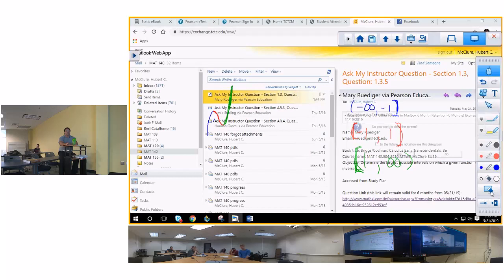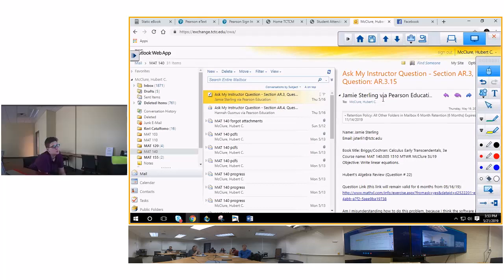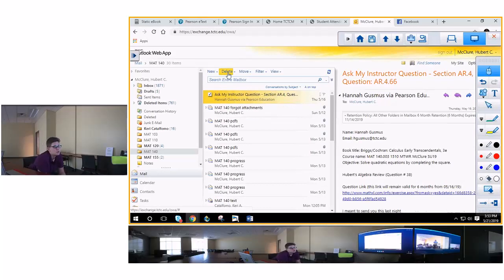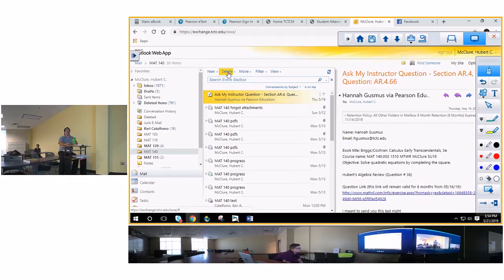There are some questions in this book I like and some I don't like, so you're just going to have to bear with me. Okay, I'm going to delete that one. This is AR3. What's AR? Those are the old ones. We already went through those at the end of last class. Oh, okay. What's AR though? As for review. Oh, okay. Those are the ones I picked.